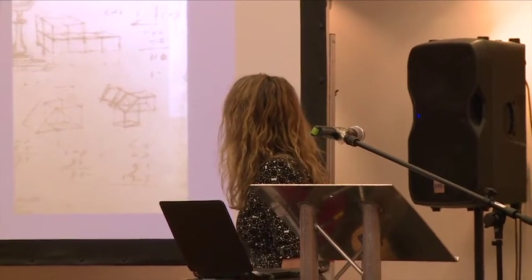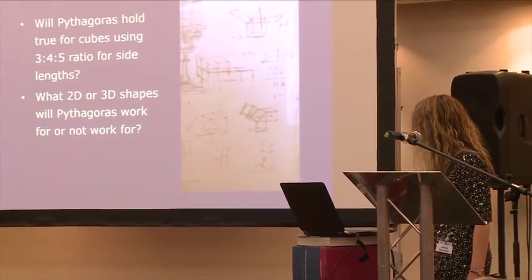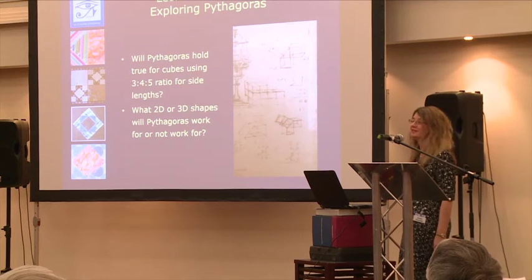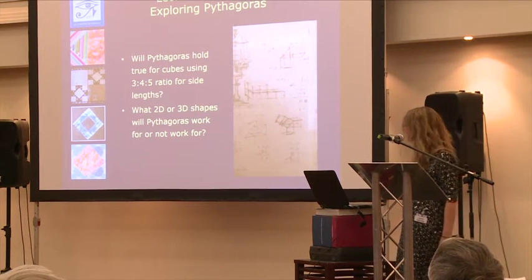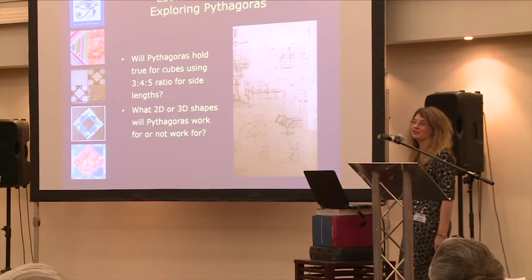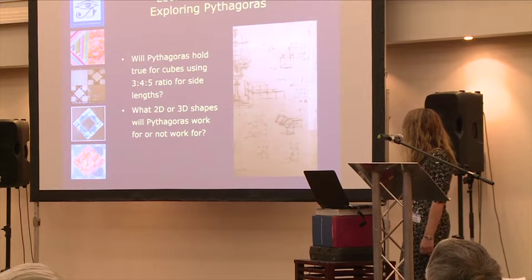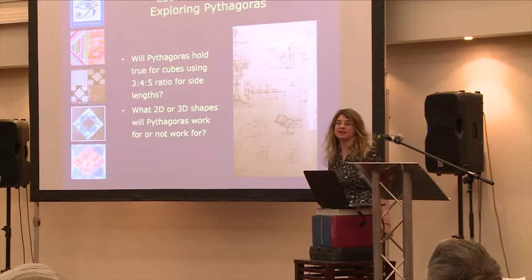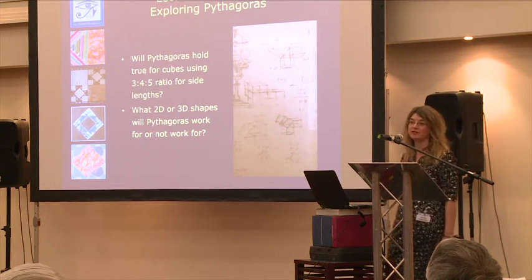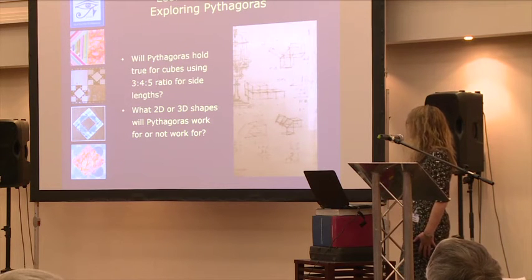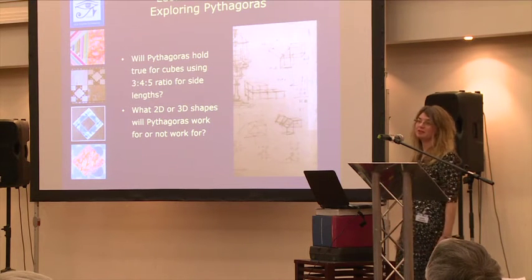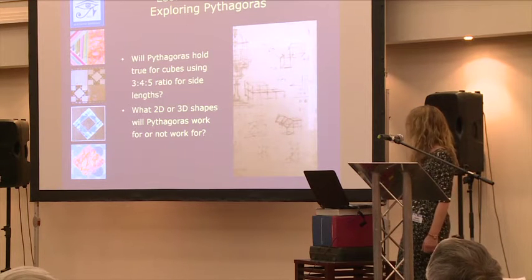He also looked at Pythagoras, and whether Pythagoras could hold for cubes. It's interesting to think what 2D or 3D shapes Pythagoras could work for. In fact, the first time I met John Mason, I was in Cambridge, and Charlie Gilderdale had invited him in, and the first thing he asked everyone to look at was relationships with Pythagoras. Looking at his jottings, you can see he's trying 4 cubes and 3 cubes, and they sum to 91 — not 125, which would be required for 5 cubes. Of course, what we need is that for any 2D or 3D shape, the area or volume must be proportional to the square of the side length. So anything proportional to the square of the side length will work, and anything else won't.